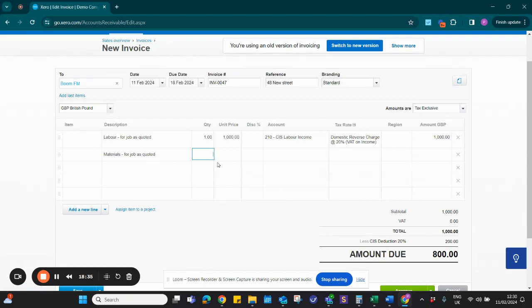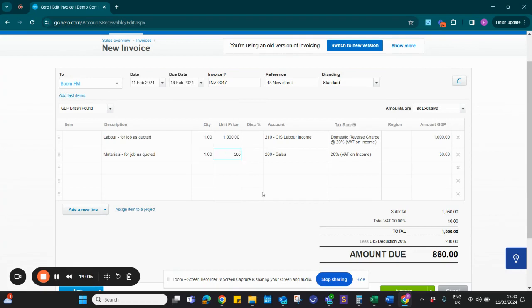Again, if you're wanting not to overly confuse, say you've got materials and you're charging them 10 of them, and your unit price is 50. You can do it like that, at quantity 10 and your unit price 50, and it will automatically calculate the correct value. But in terms of jobs that you're quoting, it's probably much easier if it's just one value.